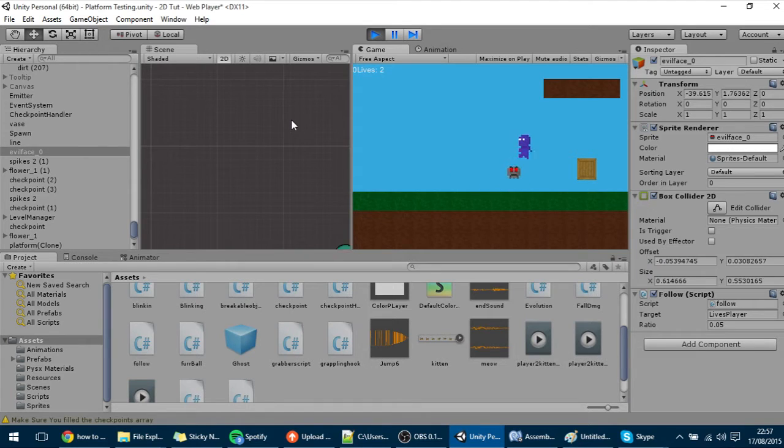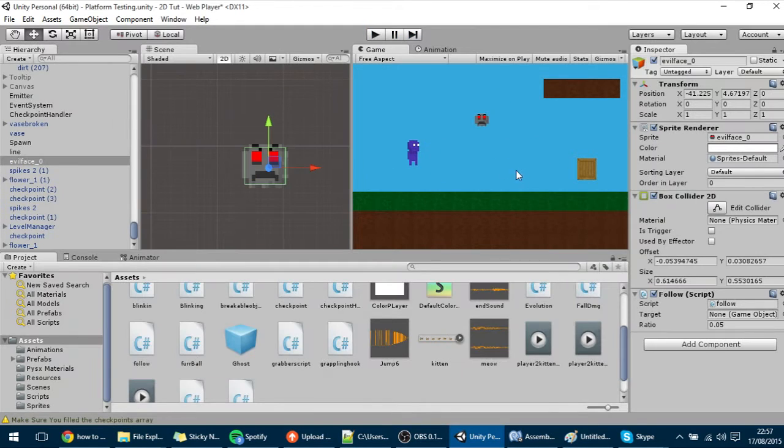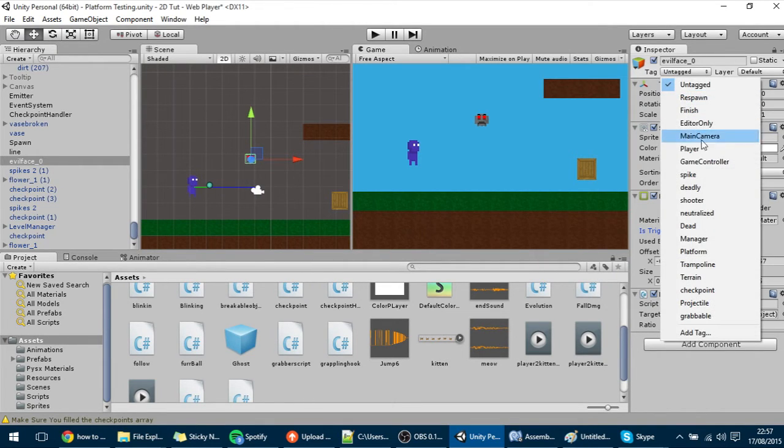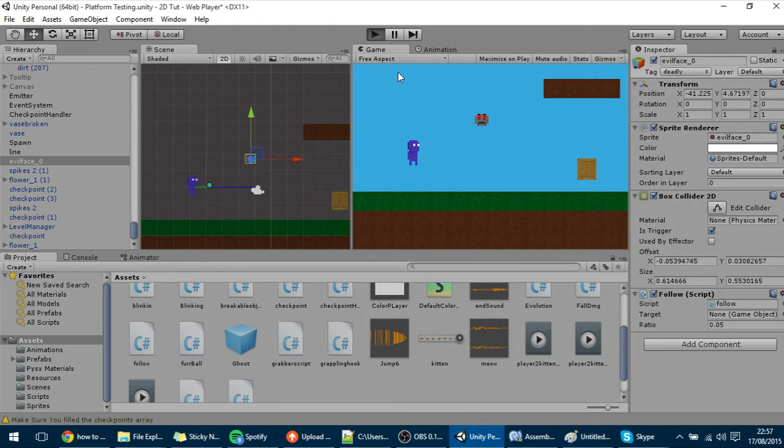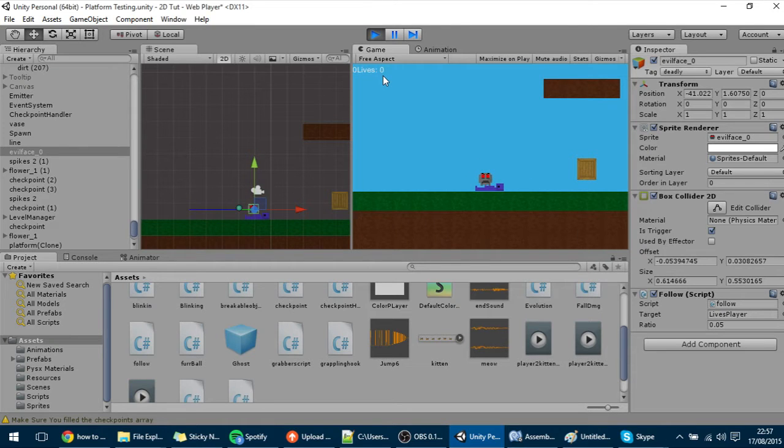But for now it doesn't do anything to the player other than just pushing it away. And I'm going to make it collide with the player, but not collide with the other stuff, so just make it a trigger and make it deadly. And now you'll see that every time it collides with the player, the player's lives will get down. And why is that?